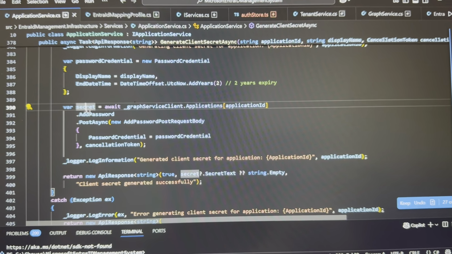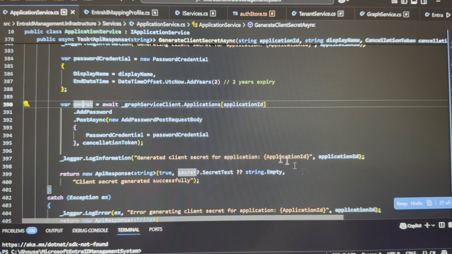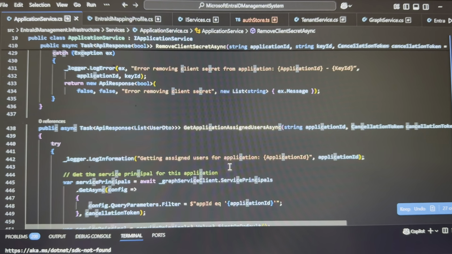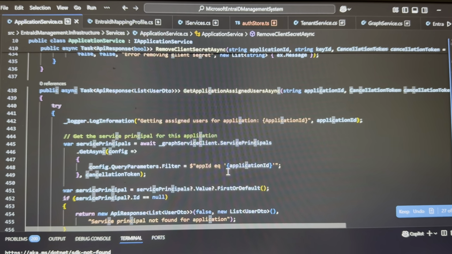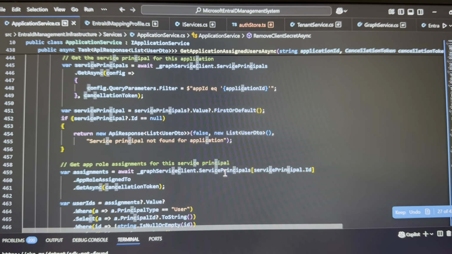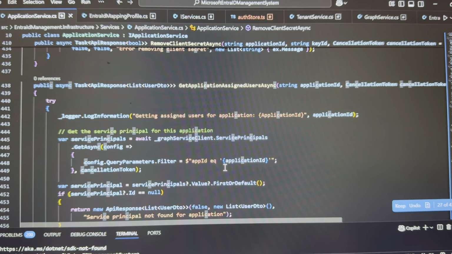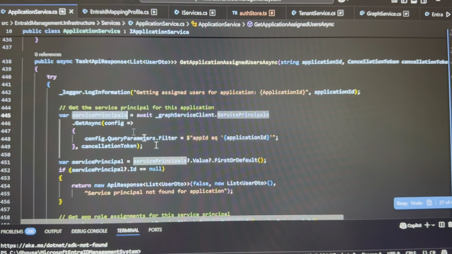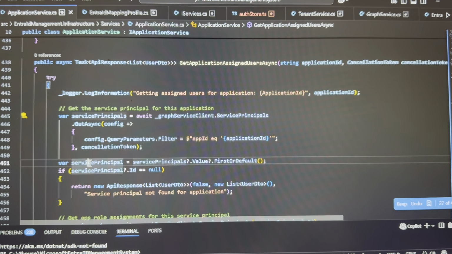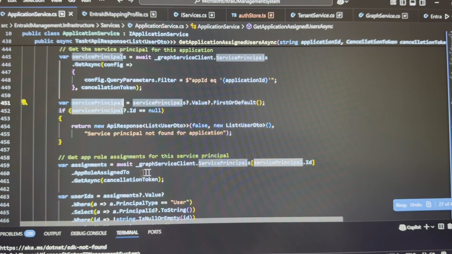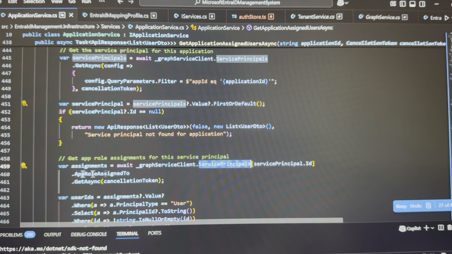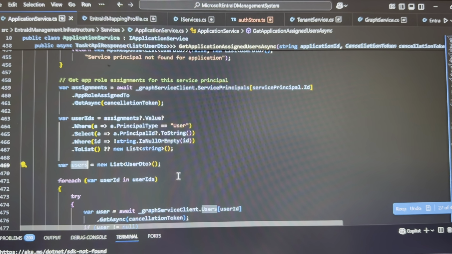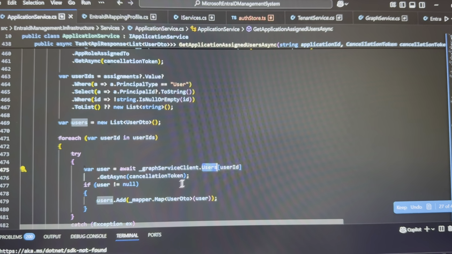For the application, it's going to generate the secret. Removing the secret from the application. Getting application assigned users, get app users. Service, get application principal for this application. Okay, service principal we need to pass. Then we get the users.